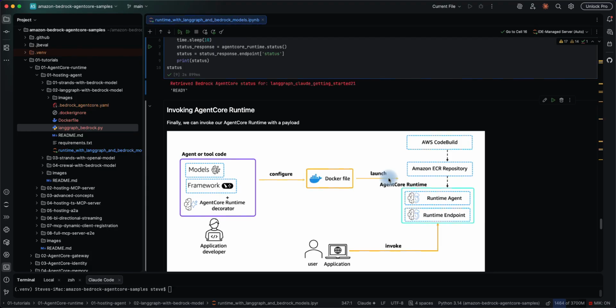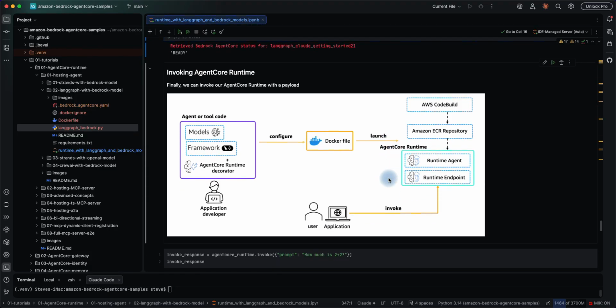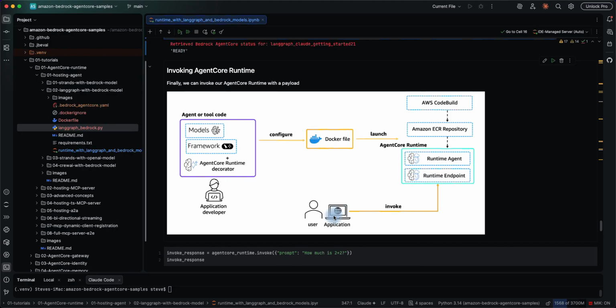Now when we invoke the agent, a user is using an application to hit the runtime endpoint that we just deployed. So the difference is we were hitting an agent locally on my laptop. Now we're going to AWS and hitting this endpoint. Now remember, all of this is possible because it's using my credentials on my Mac.